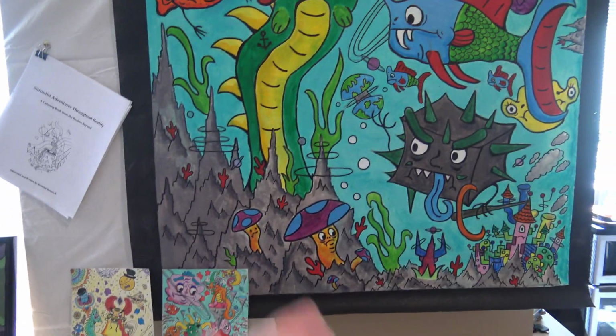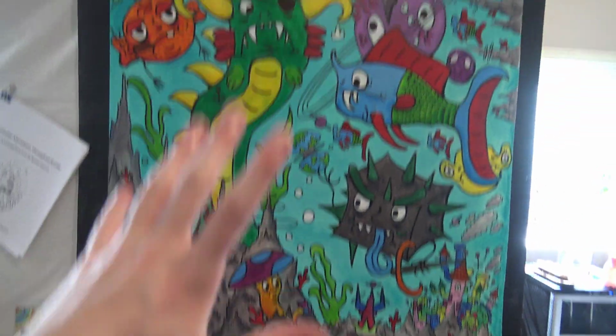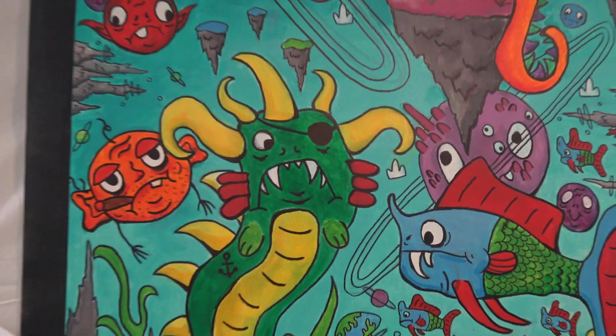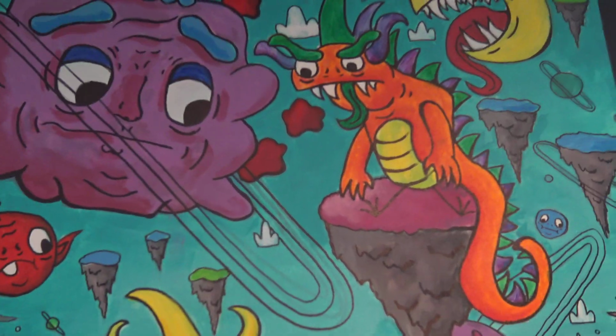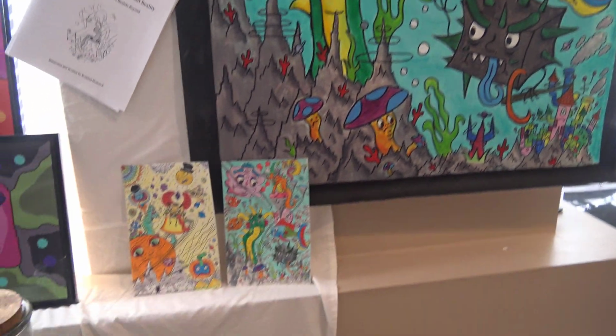So essentially what we did is we printed these on canvas. This is the image underneath this. Like, this was printed really big. And then what I did is I painted over everything and then Sharpie outlined. Originally I used black paint, but I actually thought Sharpie worked better and felt better and all that stuff. So I Sharpied everything in, I painted it, and it looks really, really dope. I love it so much. These are some of my favorite pieces I've created, and they all started here.